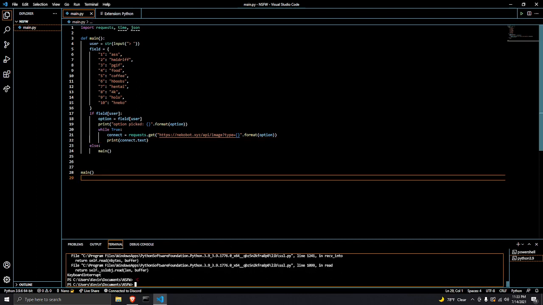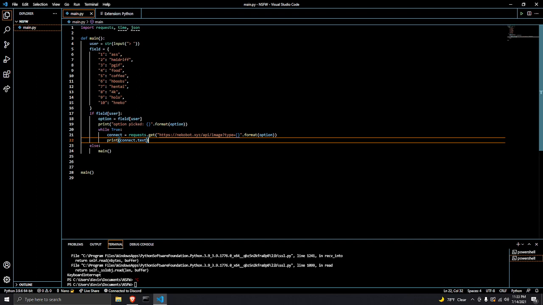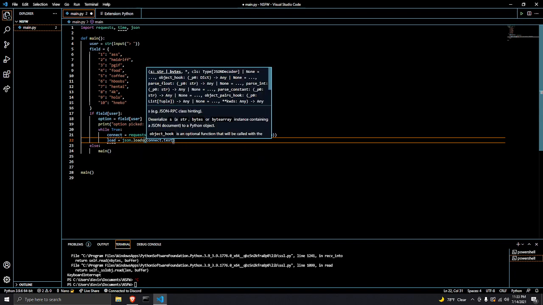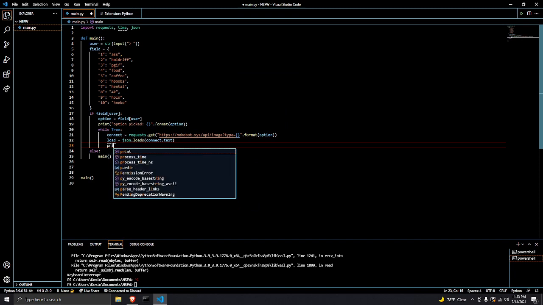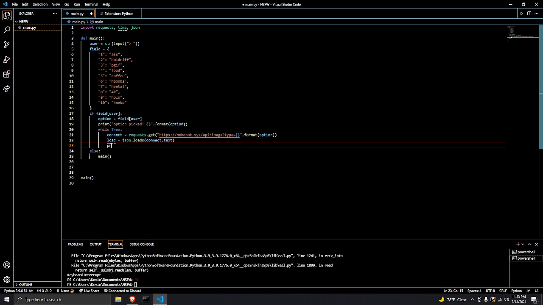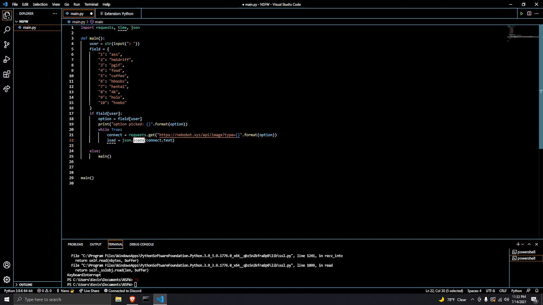So we know we get our URLs, so then we can load the target. We're gonna type in load, and then JSON.loads, and it'll just basically parse this into a JSON format.